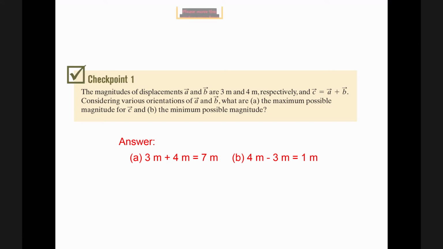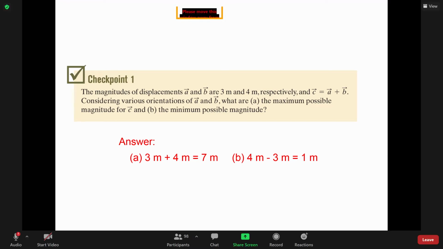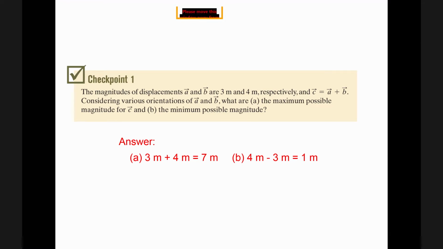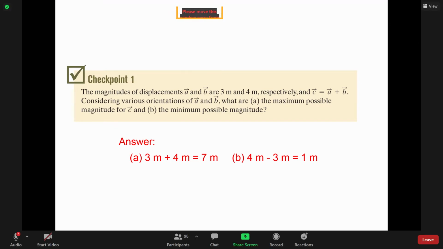If I subtract the two vectors. If one vector is pointing, for example, to the right, the other one pointing to the left, or one of them is up, the other one down, then in the subtraction one of them is opposite to the other. So if I want to add A plus B, I need to drag this to the beginning. The difference between them is this piece, which is 1.